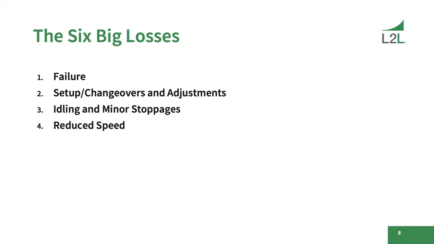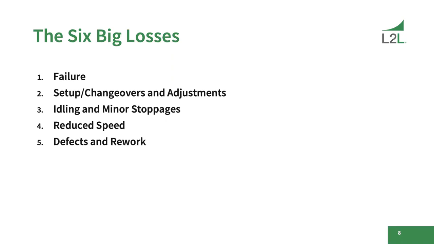Reduced speed. In Leading2Lean, we take takt time and are able to take all of the metrics that you have, but the reduction of the speed is important. I grew up in racing, and I follow racing, and this is a scenario where we have a race car on the track and it runs the entire race, but it runs 5 miles an hour slower than the winner of the race. And so we're going to lose. So we have to be able to count that. We have to be able to see that, find that, and go work on that as well.